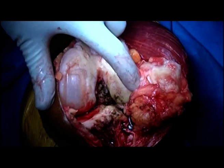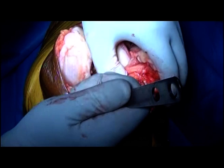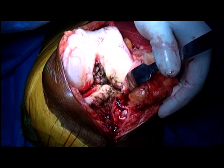How satisfied is he with his other knee? I guess the reason that he has come in for this speaks for itself.